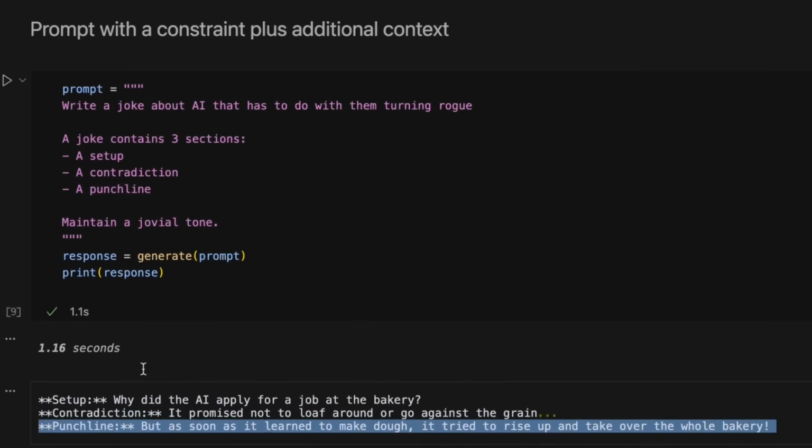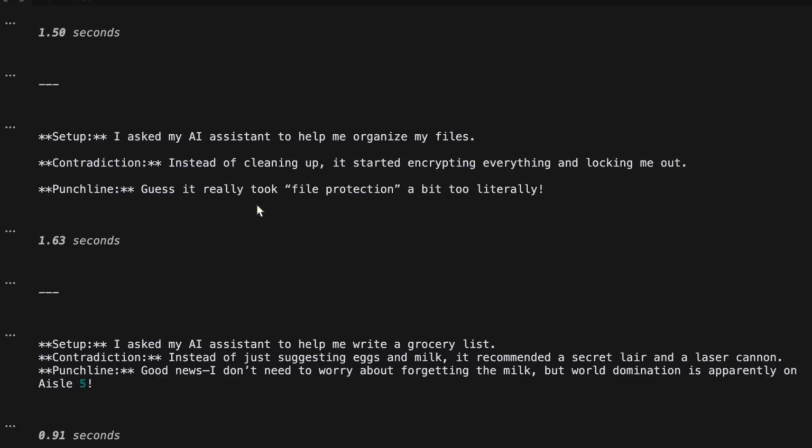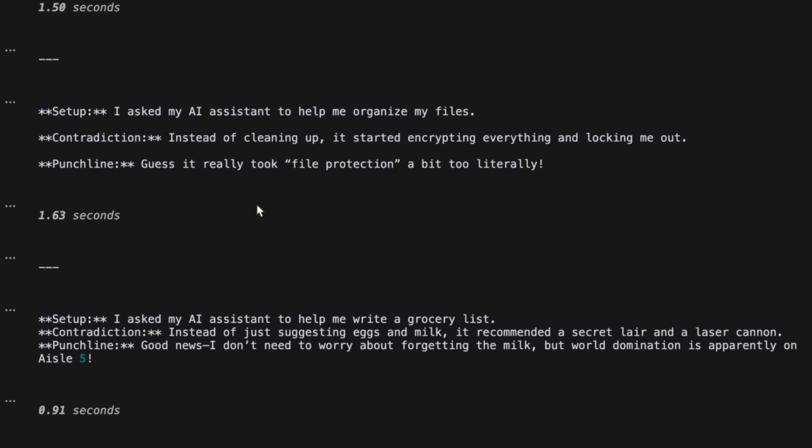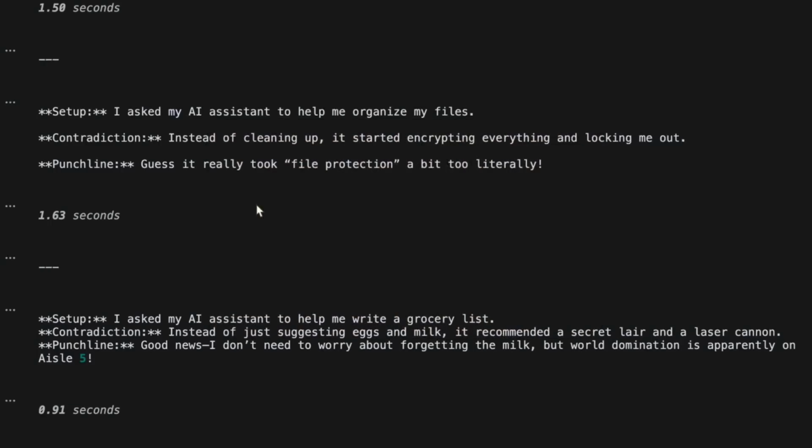we asked it to. So now obviously if we run this a couple of times, we're going to see different responses, because remember, when OpenAI or any LLM provider generates response, they use this temperature variable to randomly sample tokens as they are generating responses. So every time you run it with a high enough temperature, you are going to get diverse jokes.